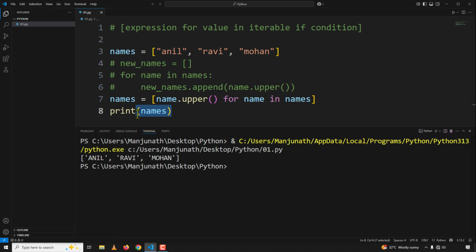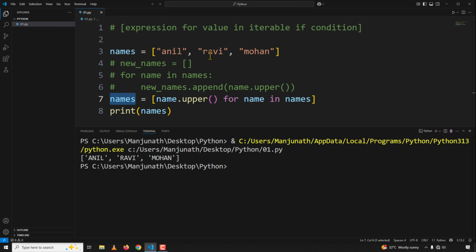Okay. So in the first iteration, Anil will be stored in name and upper method will be used on it. ANIL in uppercase will be the resulting value, and that will be assigned to this variable. Okay.